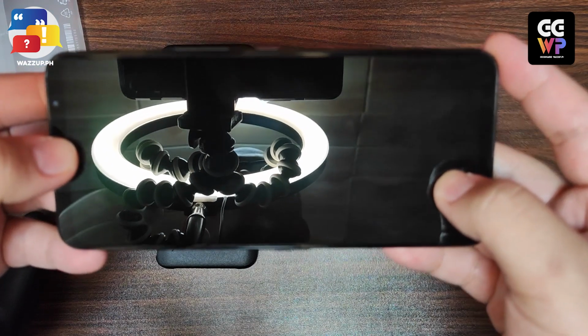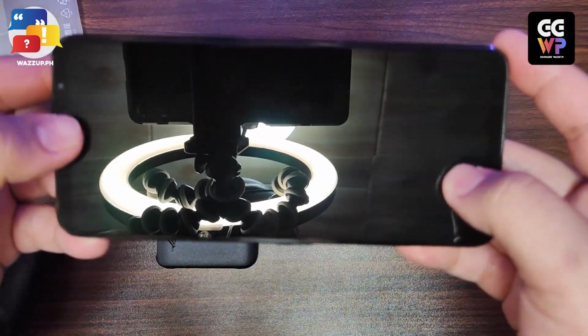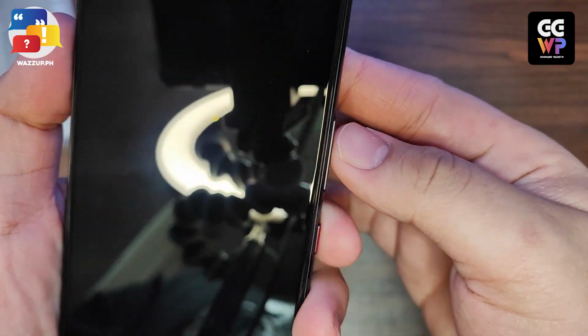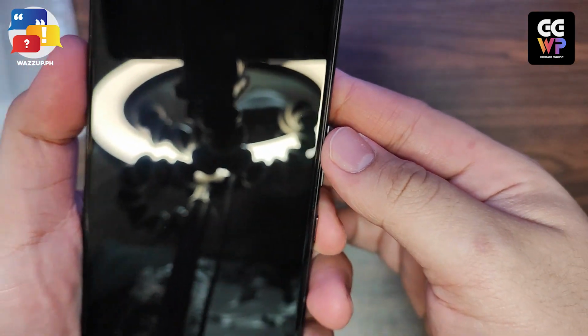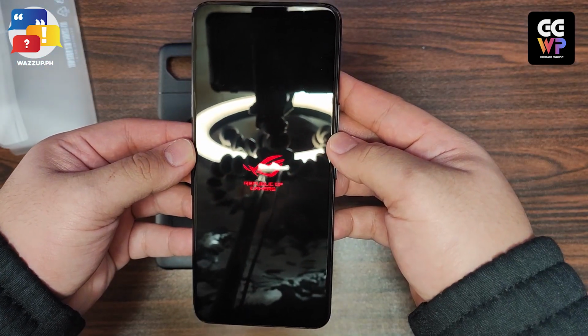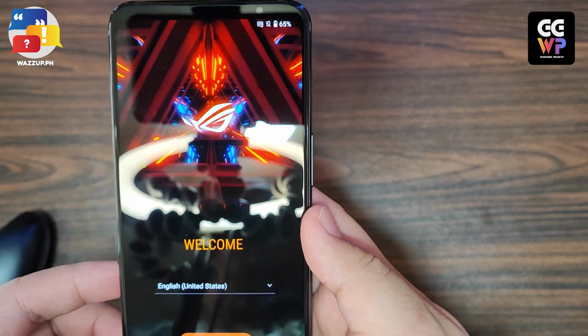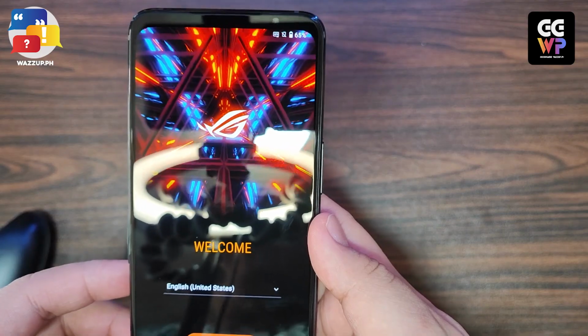It has a 6.7-inch AMOLED display with a 144Hz refresh rate. So now I am going to power this up for the first time. Wow, that is pretty. So now I'm gonna set this up and get back to you with the gaming review.